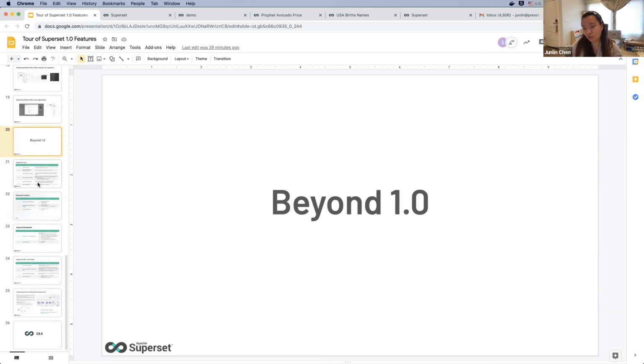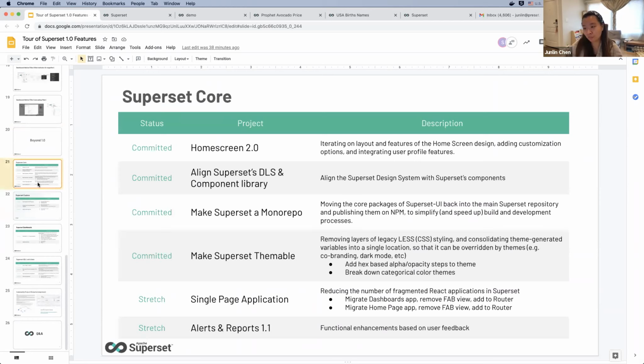I would love to talk about some future plans after 1.0. I probably would not read through the slides here. We're working on home screen 2.0, as I mentioned. We want to implement simplified cards that don't show thumbnails for various reasons.